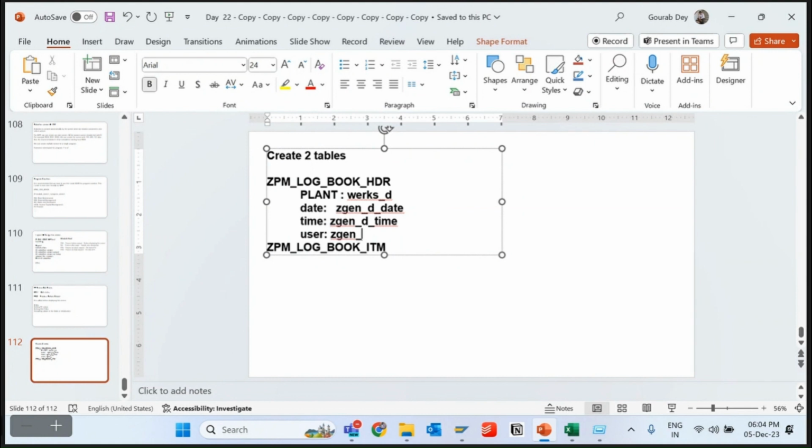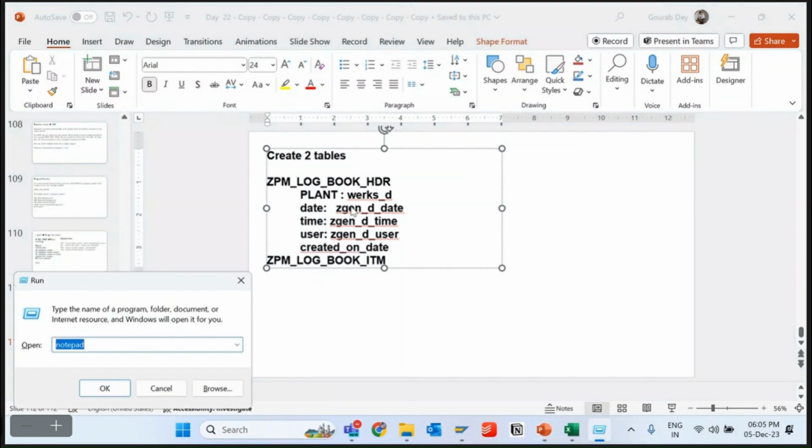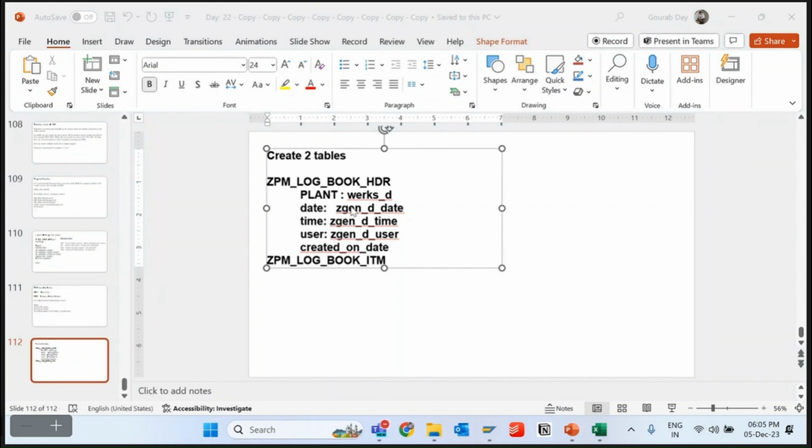User, created on date. Better I put it inside Excel.